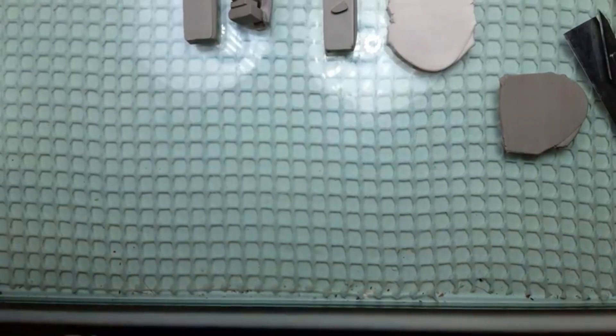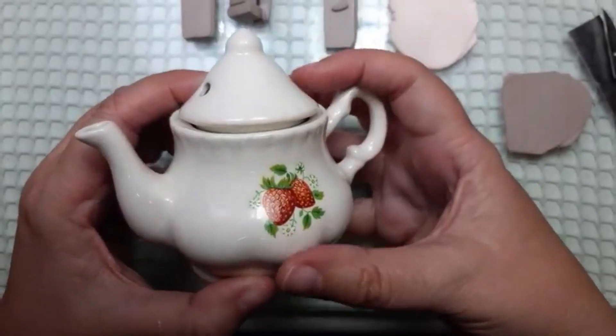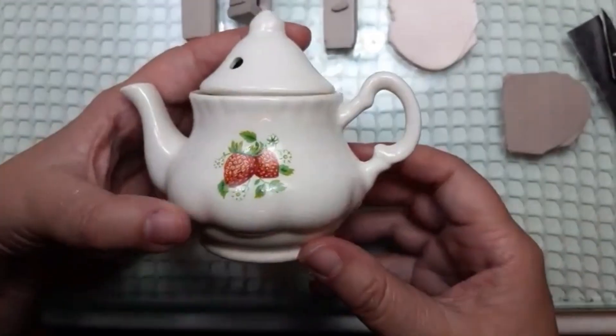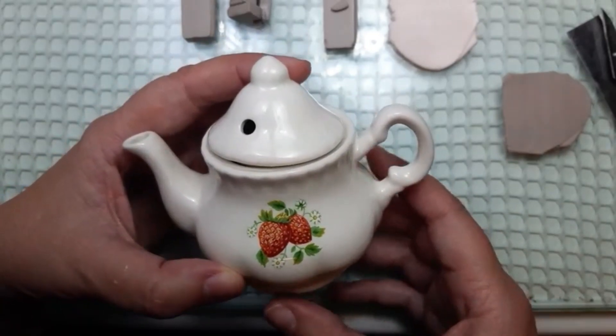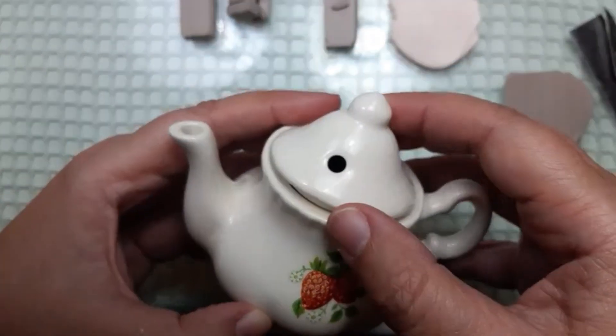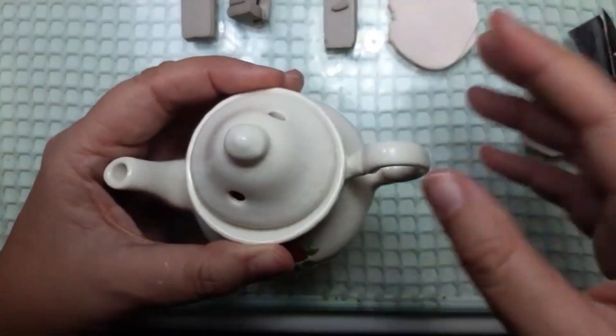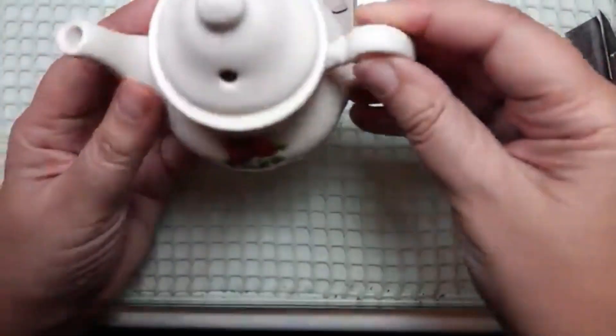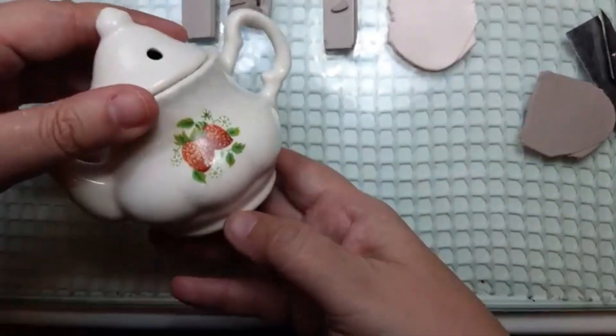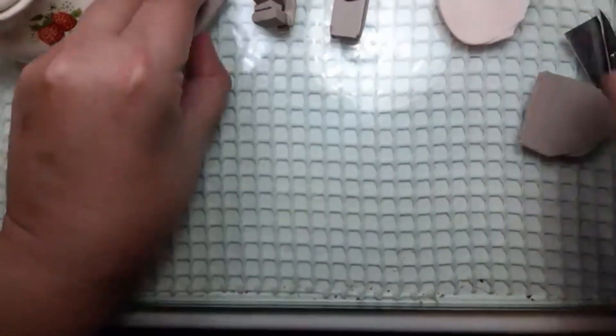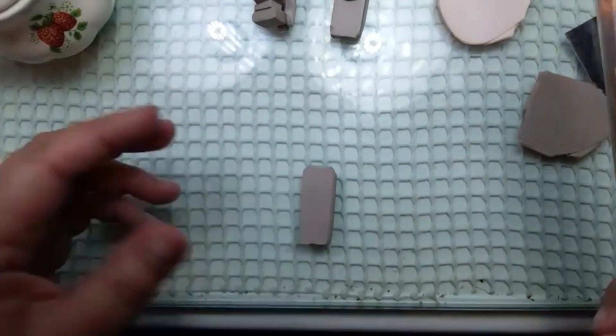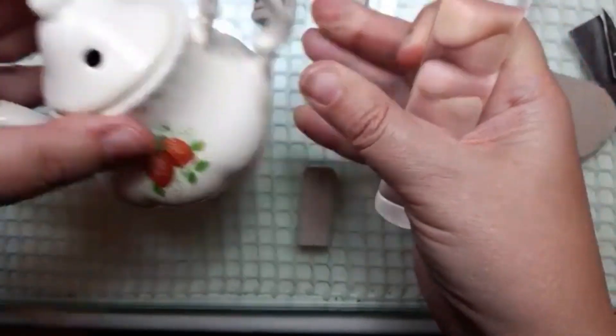So you saw from my little heads up that I'm going to be doing something with a teapot tonight. I found this adorable little teapot in a charity shop the other day. And how cute is that? So I thought, let's put some mice on it. Now I can see you Christy, hello, you're across from the pond. So it's noon your time, isn't it? It's dark here. The nights are drawing in, as they say. So let's see what happens. I've made teapot mice before, and other wee creatures, but it's been a while since I've done them. I'm going to make as many mice as I can, aiming for three.